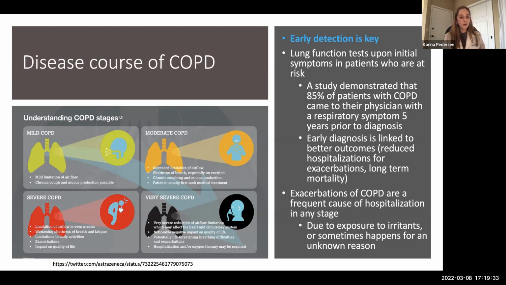So I'm going to kind of go through this picture here on the left, understanding the stages of COPD. As you can see, the bright green lungs say mild COPD. So if you have mild COPD and you're just diagnosed with COPD and they're like, okay, well, it's mild, try to begin smoking cessation or exercise more often just to increase your lung flow.